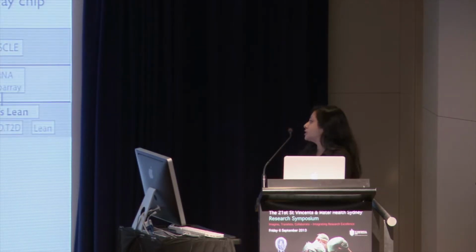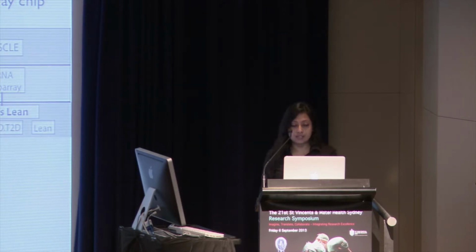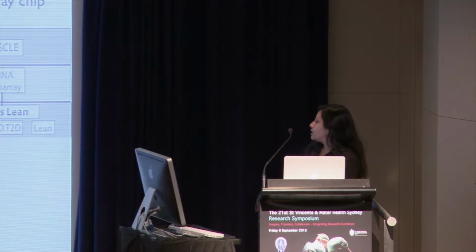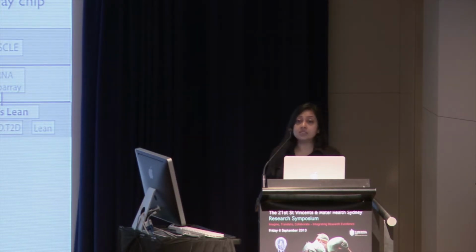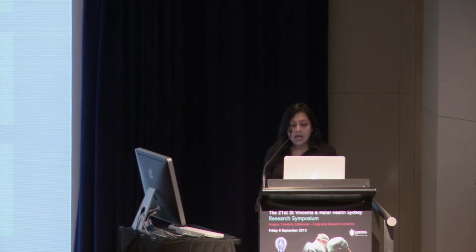What did we have for the human data? Well, we had about 80 subjects divided into 4 groups, that is obese insulin resistant, obese insulin sensitive, obese type 2 diabetic, and lean. And there was even a further subset of 7 patients from each that were sent over for genetic profiling. So in the end, we had about 28 samples of human muscle biopsies that were sent for gene expression analysis. You might also note that this particular group is very interesting, which is obese but insulin sensitive. So it'd be really cool to find out what's going on there.